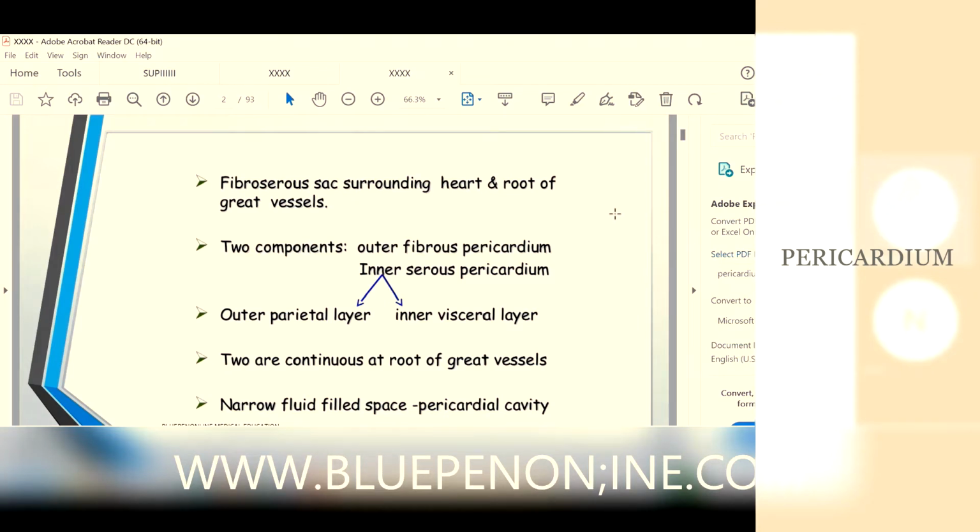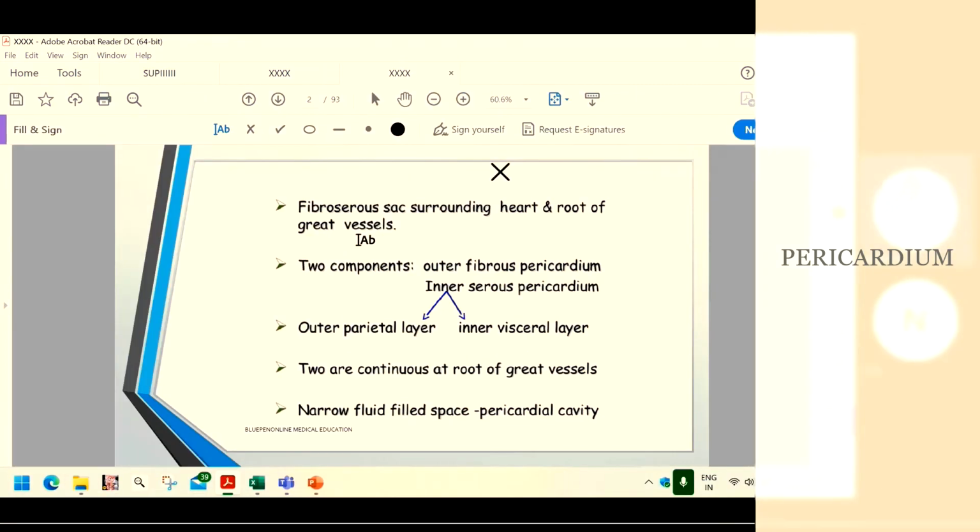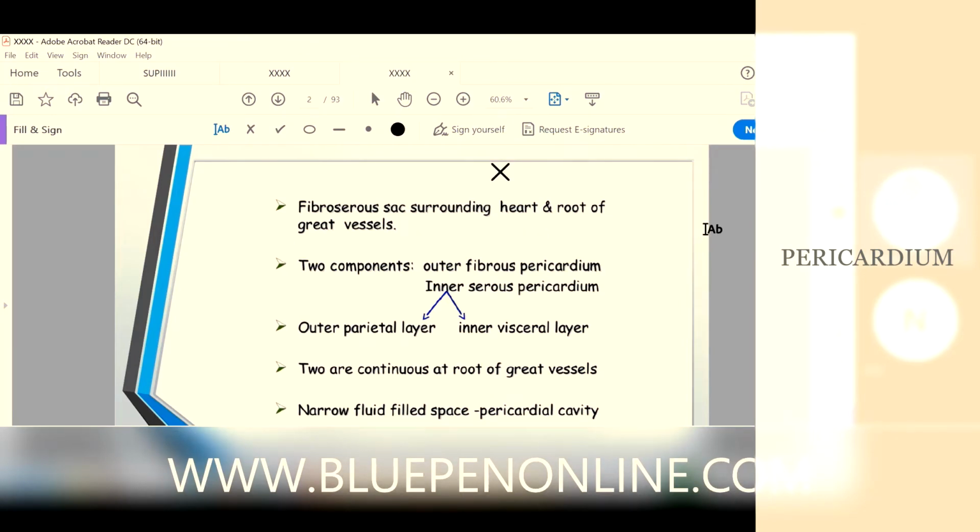So we can divide the pericardium into two, outer and inner layer. Outer is the fibrous pericardium. Inner is the serous pericardium. Again, the serous pericardium is divided into two, outer parietal layer and inner visceral layer. These two are continuous with the blood vessels. And there is a narrow fluid filled space, that is the pericardial cavity.